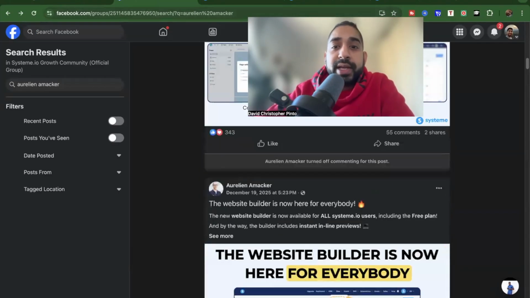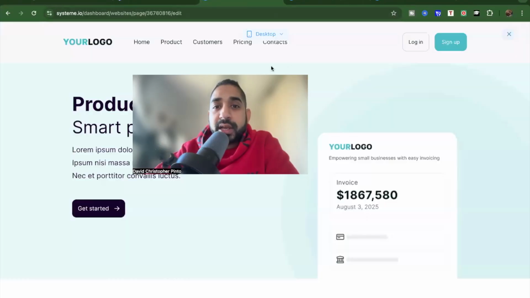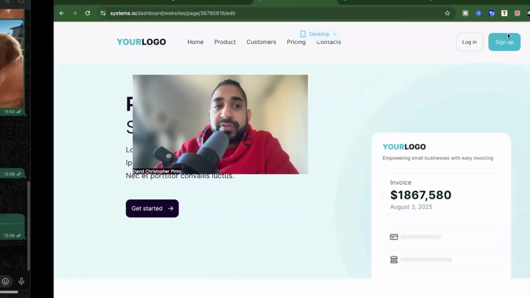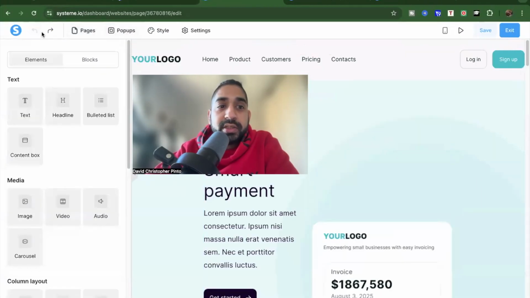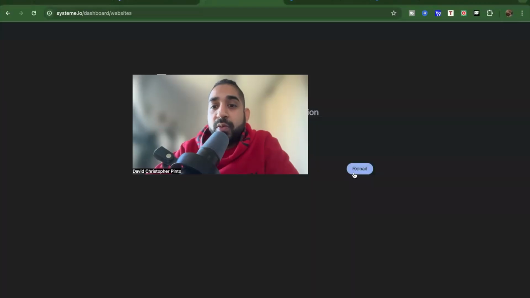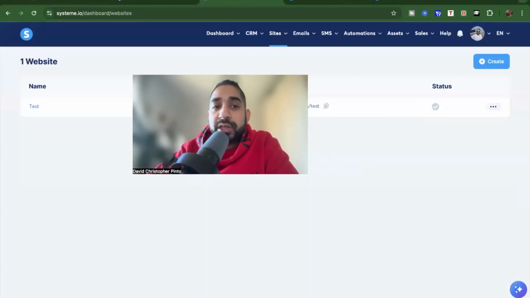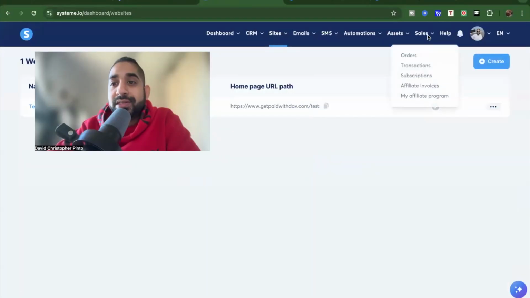But one of the last things that I will talk about specifically is one of the features within System.io which I did not talk about, which is called sub accounts. Let me show you guys. That is for System.io as a whole. So here you can see that you have settings and then you have sub accounts.